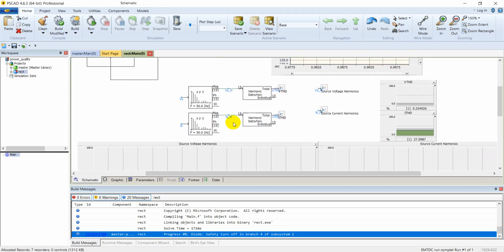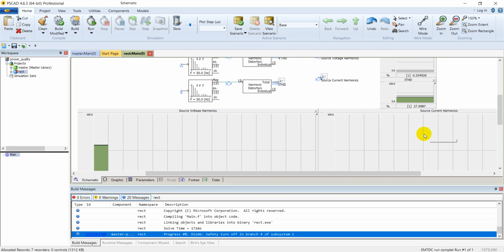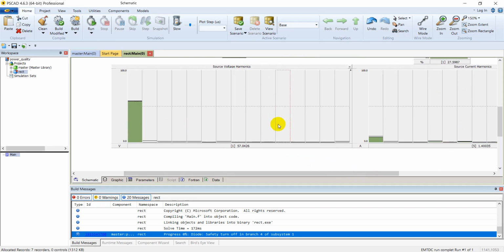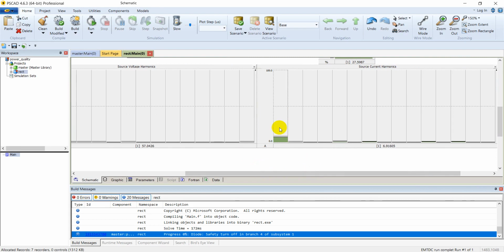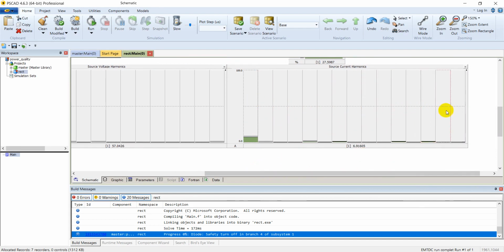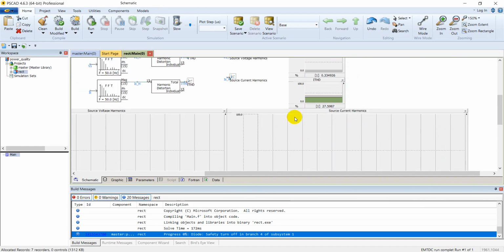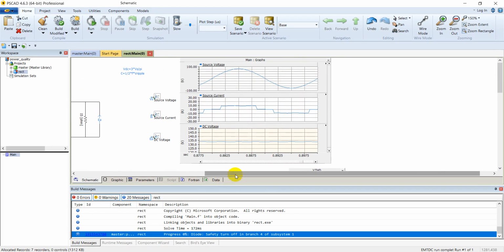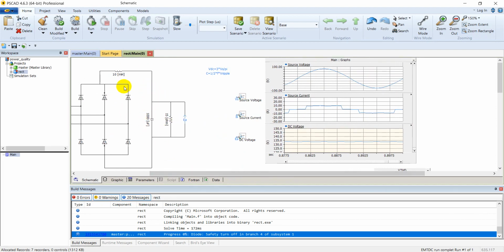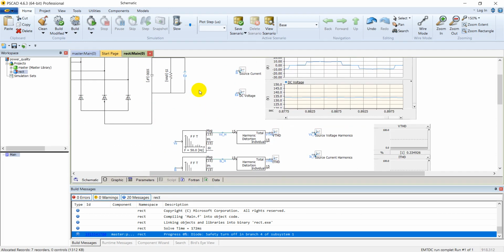That's good. The THD in voltage has vanished. The THD in current has increased to 2%. And you can also see it here, the RMS values of the individual harmonics. You do not see any significant magnitude of harmonics in the source voltage, and also in the source current, the harmonics are quite low. So we can say that an inductor at the output of a rectifier circuit improves the power quality much more.